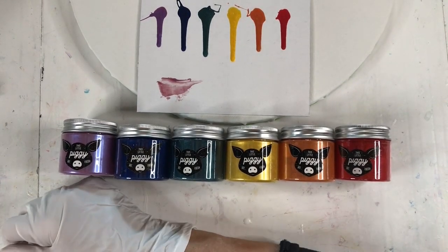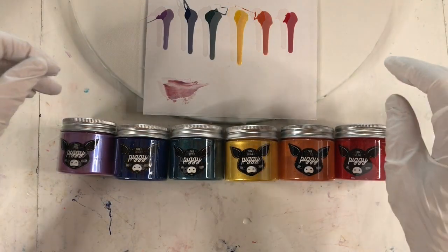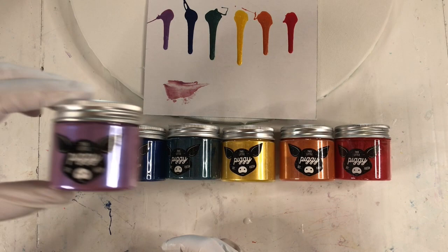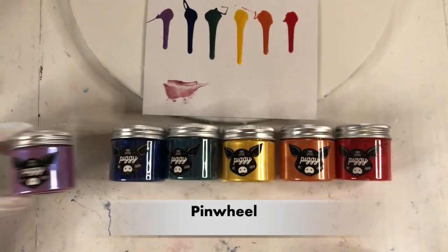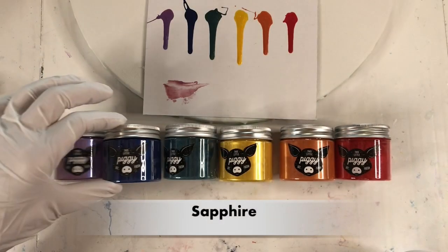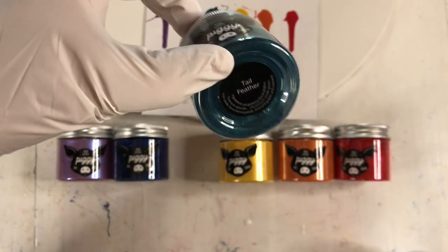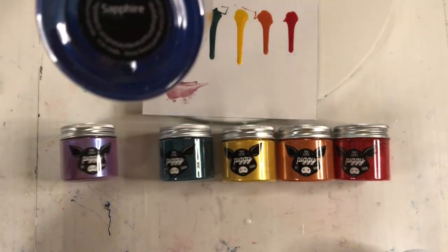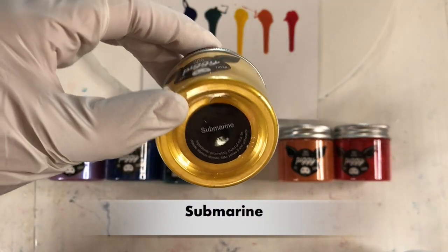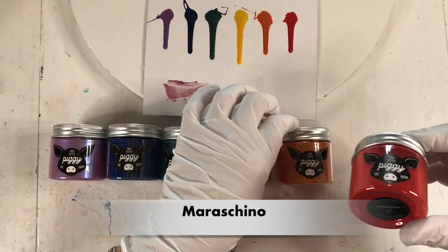Today I'm going to do a simplistic bloom in these colors. My colors I'm using are pinwheel, they're all this little piggy. This one is sapphire, this one is tail feather, this one is submarine, this one is horizon, and this one is maraschino.